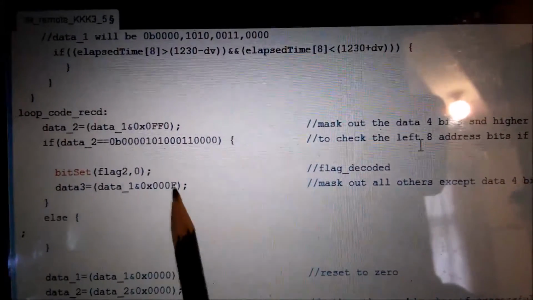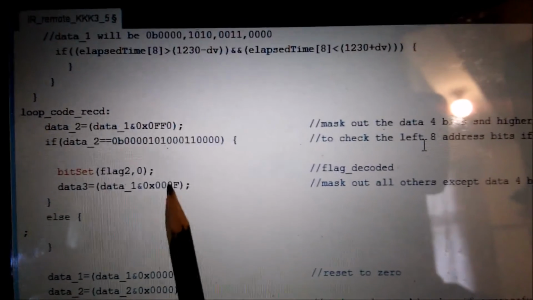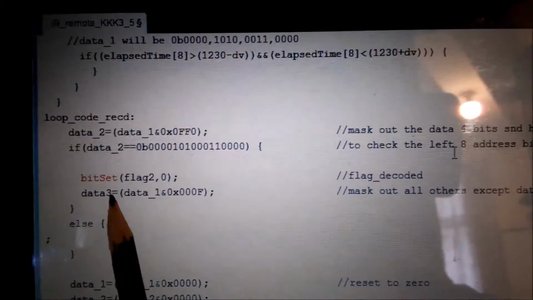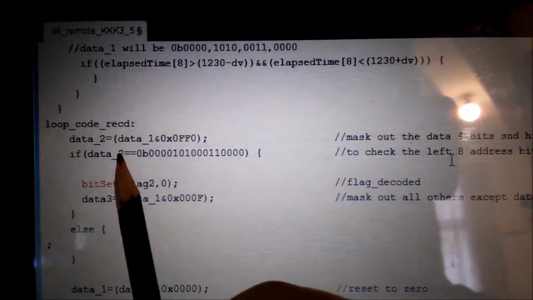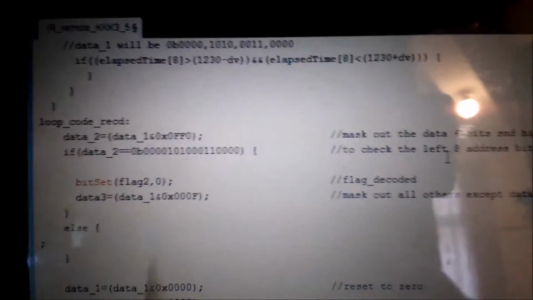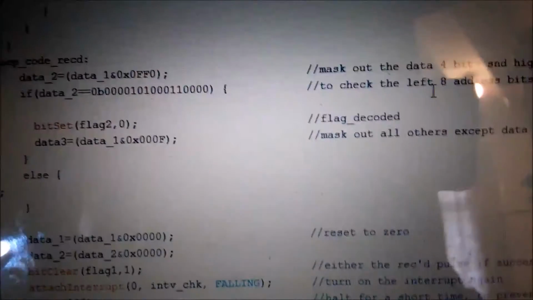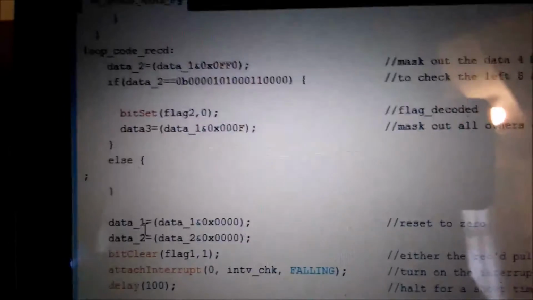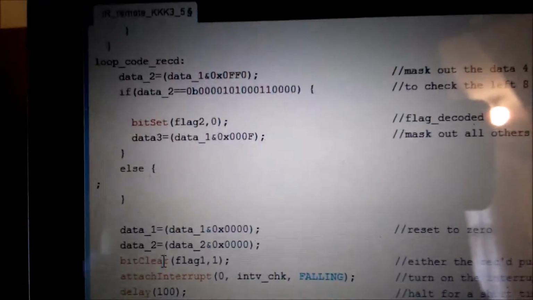and I want to get the data bits for the key switch, the 4 bits, so I use AND with this 0. This data 3 is for the key switch, this data 2 is for the address bit. After doing this, I reset data 1 and data 2 to 0.